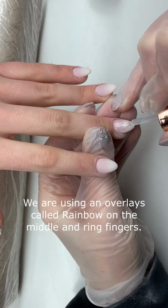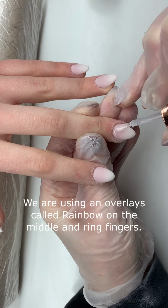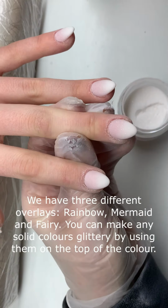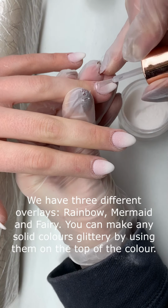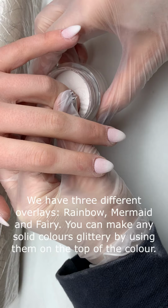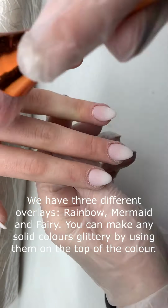We are using an overlay called rainbow on the middle and ring fingers. We have three different overlays: rainbow, mermaid and fairy. You can make any solid colors glittery by using them on top of the color.